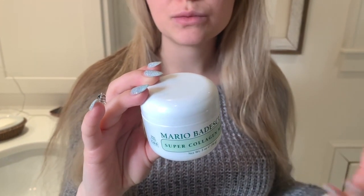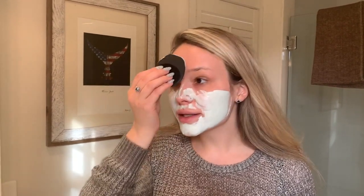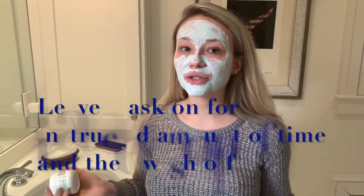Today I'm going to be using a mask that I really like — it's called the Super Collagen Mask by Mario Badescu. It's pretty hydrating and leaves you with firmer, smoother, more youthful-looking skin. When I mask, I don't like using my fingers because I don't want product getting under my nails, so I use a little tool. It has a smooth side to apply the mask and bristles on the back for removal. You want to do a pretty even layer on your skin. Also, in the winter my skin gets really patchy and dry, and you can actually see it when I put on foundation — so using a mask basically exfoliates that off.